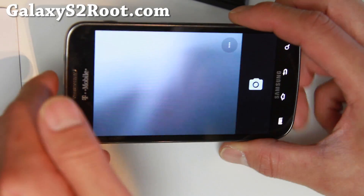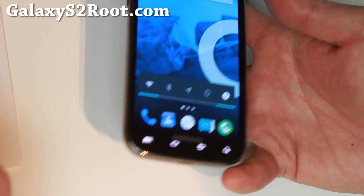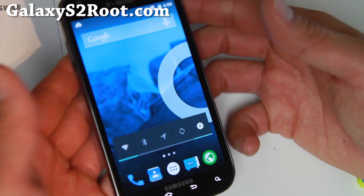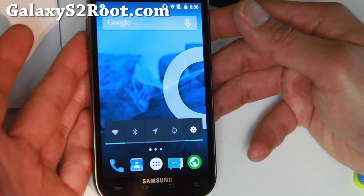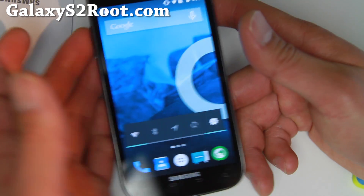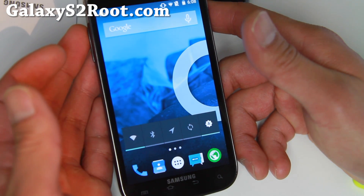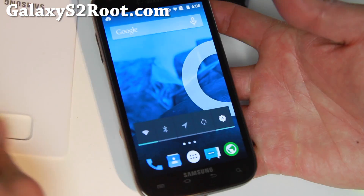These are all not daily drivers, but I just want to show you that. You can make a backup ROM for all of these, try it out, and then go back to your old ROM if you want. If you have no other phone but really want to try Lollipop, you can try out these alpha versions — they're not even beta. Maybe the T-Mobile one is sort of beta. In another two weeks, maybe a month, we should have a fully working Lollipop for all these phones.